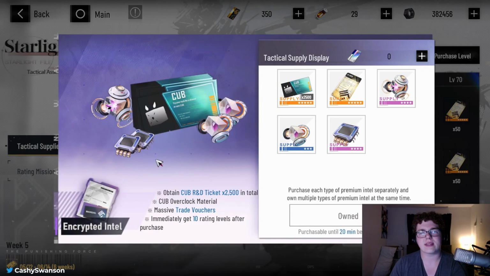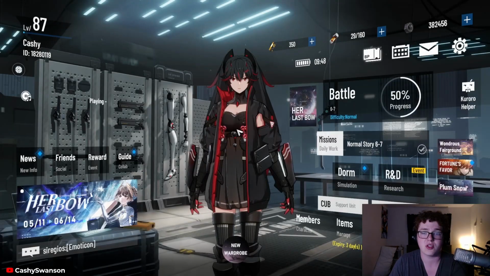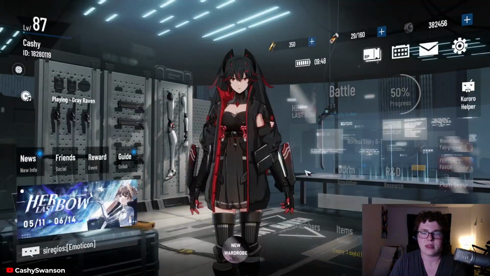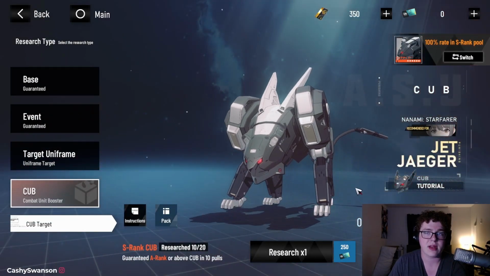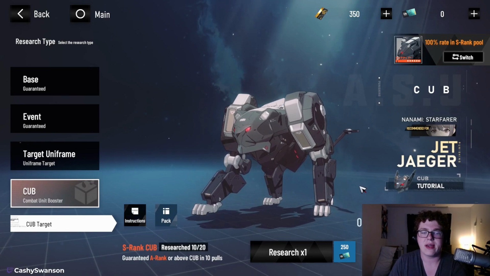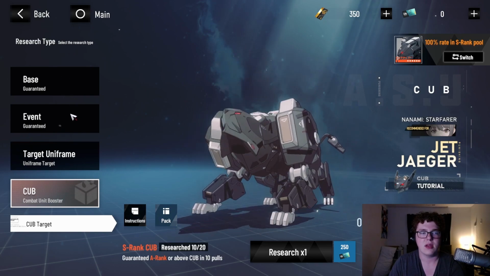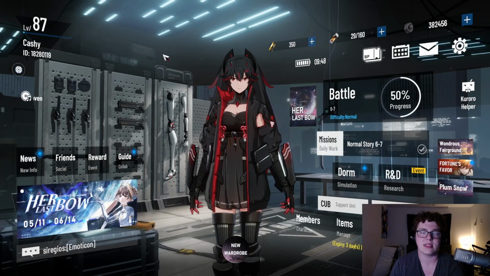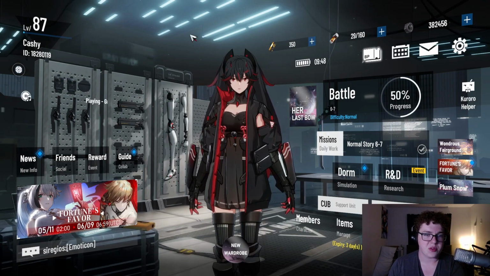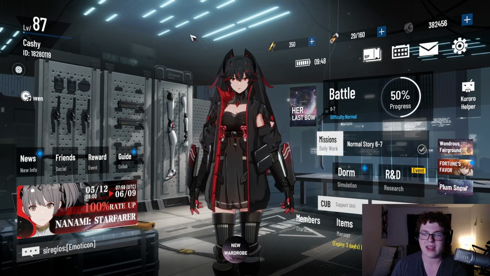And if you are going to spend the money, get this, save every other patch, go to pity, because the pity for Cubs is 20. And once you get the Cubs for the characters, some of them are really important actually and are really helpful. So it is worthwhile getting the Cubs for some characters if you're willing to spend the money on them. Otherwise, stick with the monthly passes and the one tier of the Battle Pass. Otherwise, if you're a Giga Whale, go spend on everything, max the game out instantly, and just do whatever. It's up to you if you've got the money to spend on it.